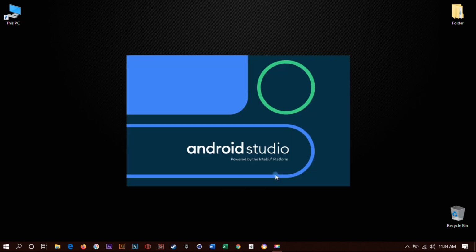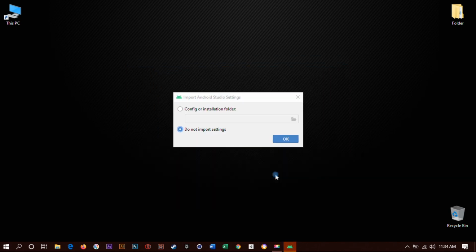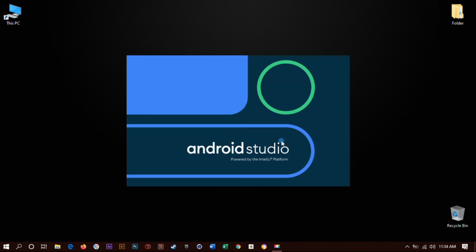There you go. You have successfully installed Android Studio. You're ready to start building your apps. If you have a program already, open it; if you don't, just click OK, and it will just open without opening a program. Start fresh, and that's basically how you install Android Studio on Windows.